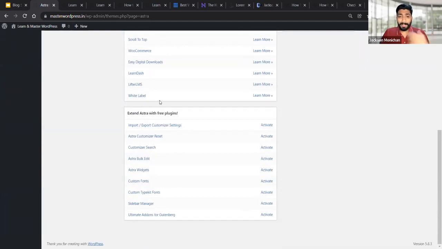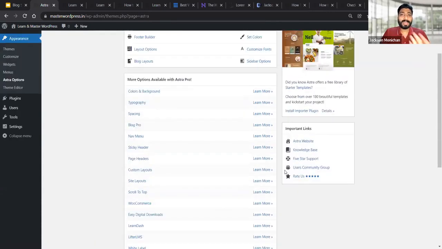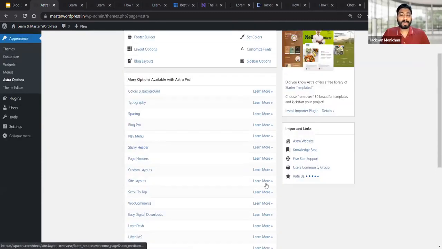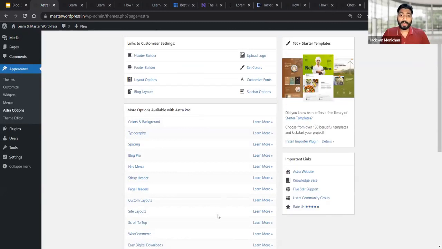And apart from all these things, Astra also has a different set of plugins which you can check over here. These are the plugins which give you more options with your Astra free theme. Those who do not have Astra Pro can also use these options to make a couple of slight changes, like adding custom fonts and custom Typekit fonts. Since you already have Astra Pro, you did not have to activate all these things. You will get options to activate all of them. First, let's check the different options in the Astra free version.